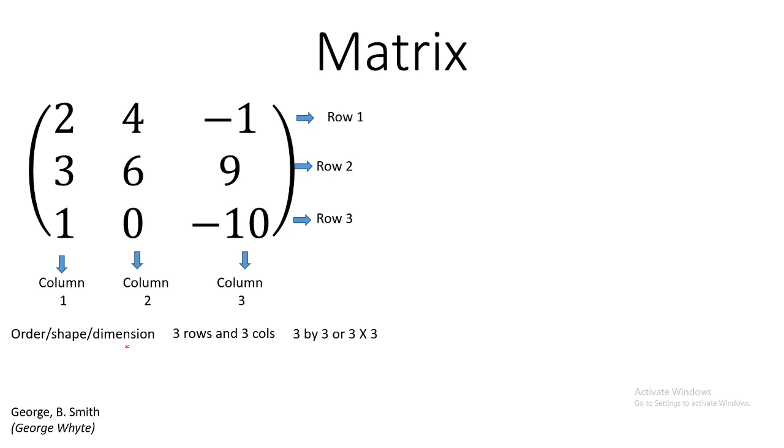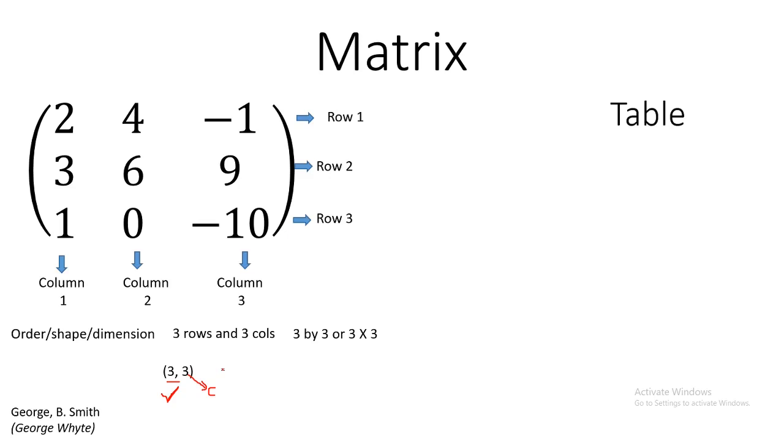Now, another way we can express it, we can say it is (3, 3), where the first represents the number of rows. So this part here is for the row, which is R, and this is for the column, which is C. Okay, so that's what we have here.